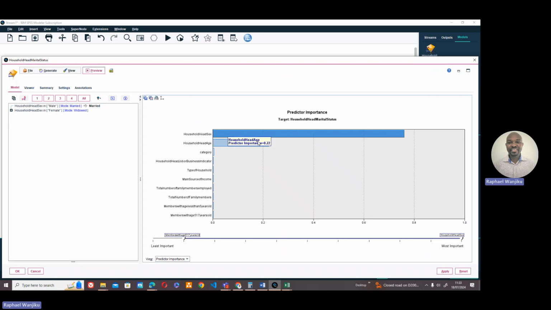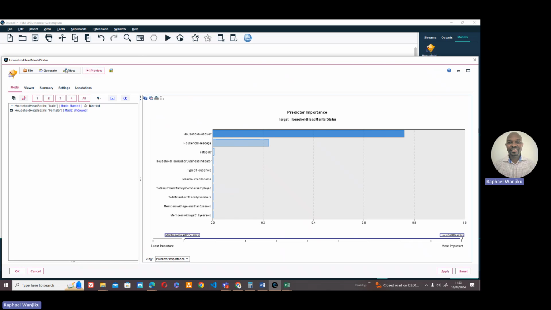The age, again, has a very high influence in terms of the marital status of a person. There is this other one called category, not very sure what that stood for. The job or the business, so again, all these are the predictor indicators. So this is what I would require for anyone who would want to use this algorithm.